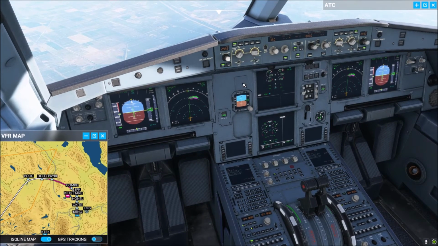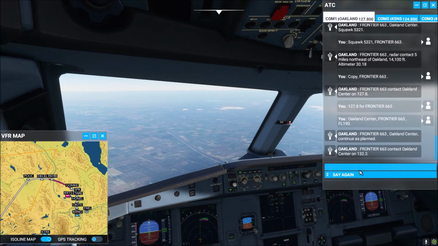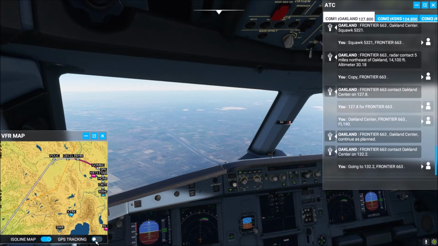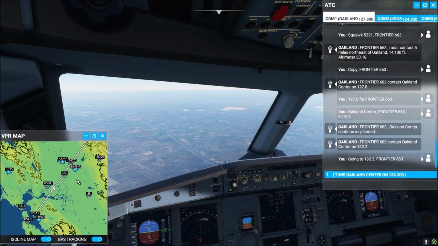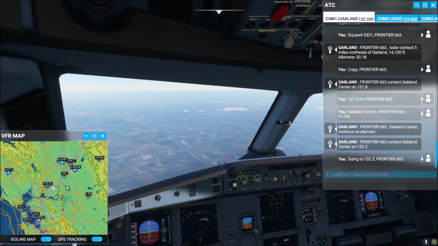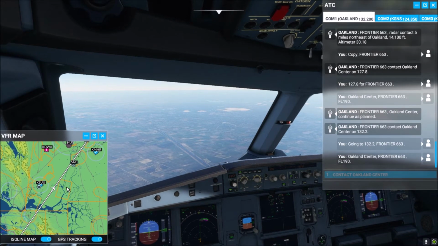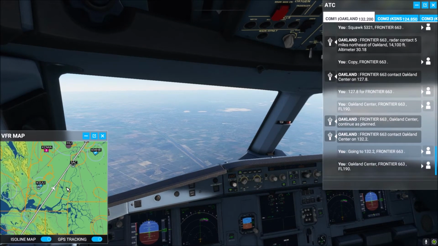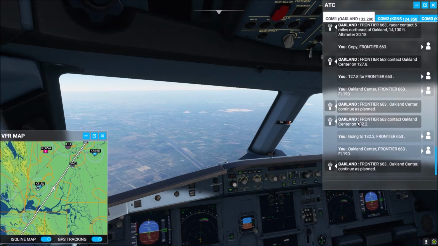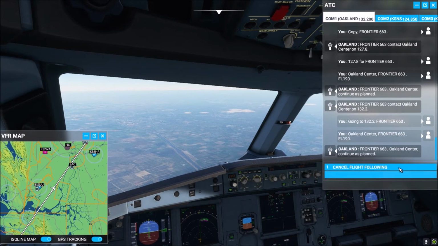Frontier 663, contact Oakland Center on 132.2. Who have I been talking to? Going to 132.2, Frontier 663. Oakland Center, Frontier 663, flight level 190. Frontier 663, Oakland Center, continue as planned. Okay.